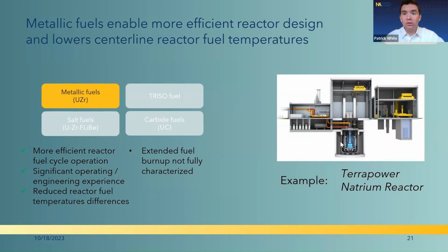But the idea is it potentially opens up a new regime for thinking about the operation of your fuel under a wider range of conditions. So again, this metallic fuel fits really well with TerraPower's design, where they're interested in using that sodium coolant, because the sodium coolant would ultimately match very well with the metallic fuel and would have a lot of the similar operating characteristics. So you can see it becomes a bit of a natural fit there for them.